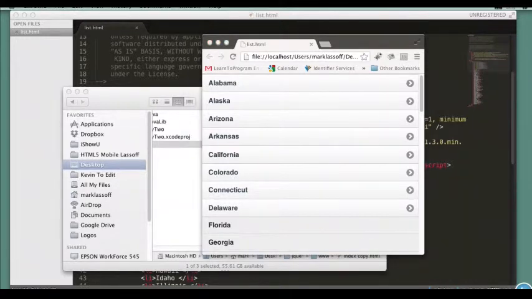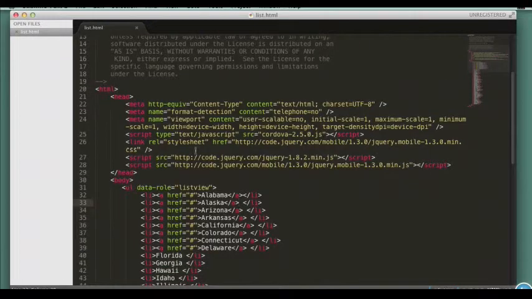So that's just one thing you can do with this particular list. Now let's also add a filter. So here in the UL for the listview, we're going to add data-filter equals true. That'll give us the filter.